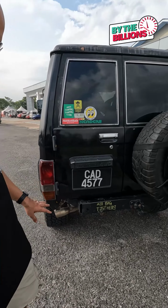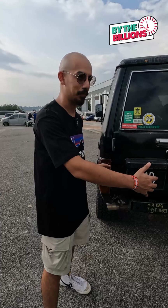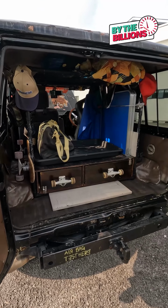Moving on to the back, I took off the back bumpers. This is what the Japanese people do. They like the back of the car to look naked. I kind of want that vibe as well, so I was like, you know what, I'll follow exactly what they did. Going in, now this is one of my favorite things about this Land Cruiser.